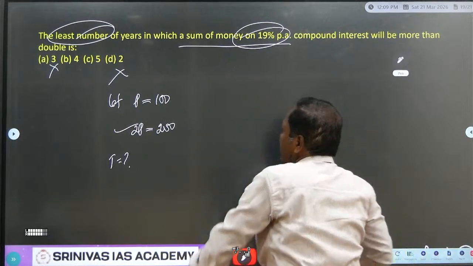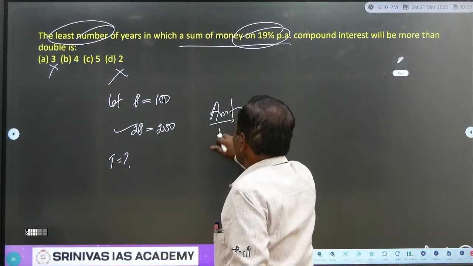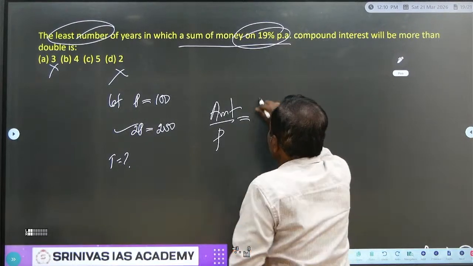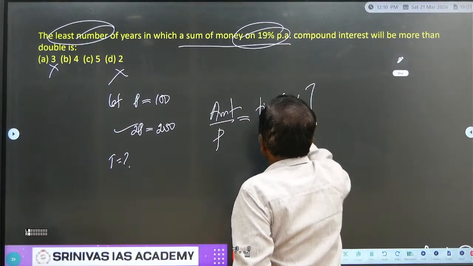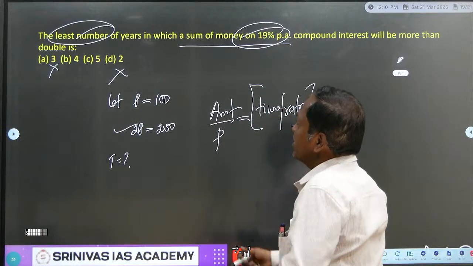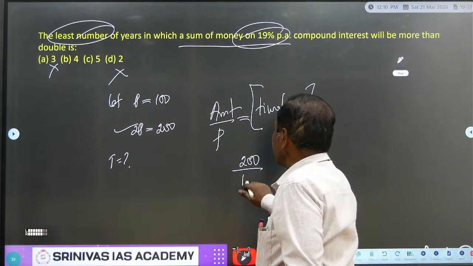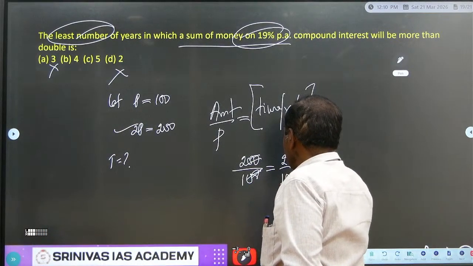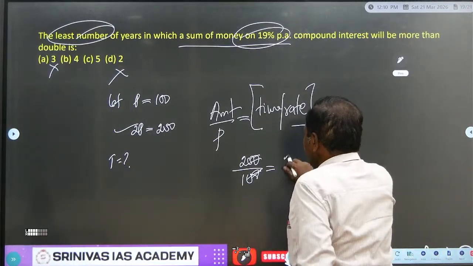But the actual formula is what? To know the number of years, time is amount by principal. This is very clear. To know the time or rate, both will happen here. Amount should become double. It means the amount is 200, principal is 100 we have taken, but the 2 zeros get cancelled. After this we are finding it difficult here. That's all. We have to make it simple form.